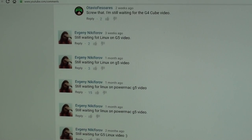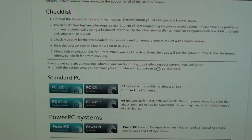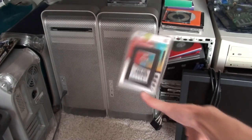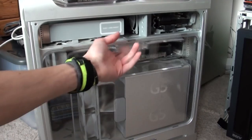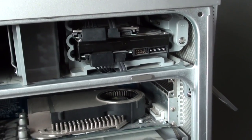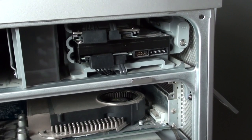All right, I'll do it. Good thing I have an SSD. Oh, shit. The hell? The hell did I do?